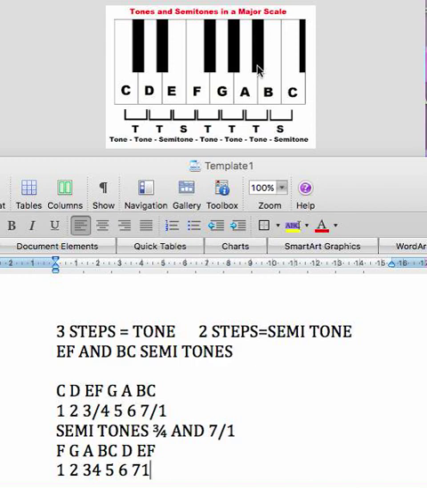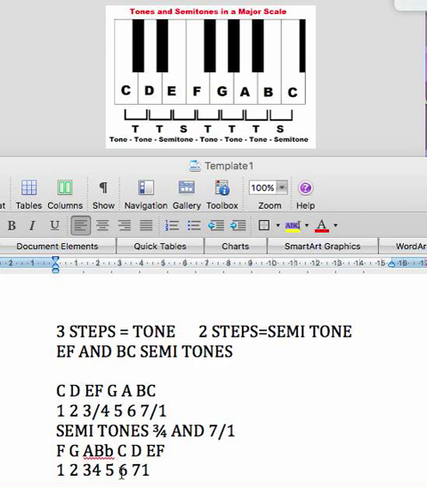Now, what's this note's name here? It's either called A sharp or B flat. Alright, so what are we going to call it? A sharp or B flat? Well, we're going to call this B flat. The reason for that is, if I would call it A sharp, I would have a weird alphabet. F, G, A sharp, C, instead of F, G, A, B flat, C.